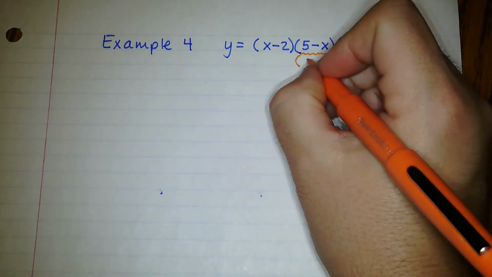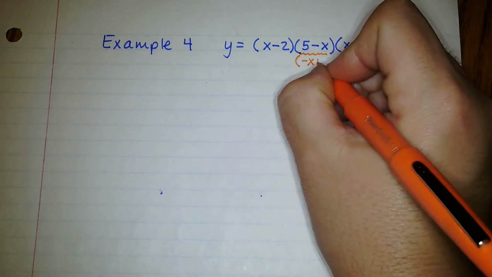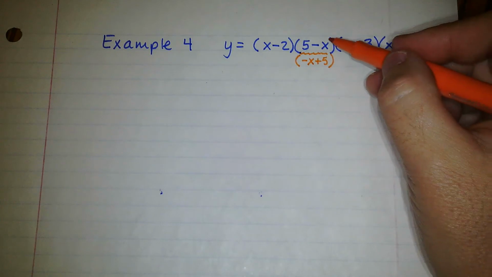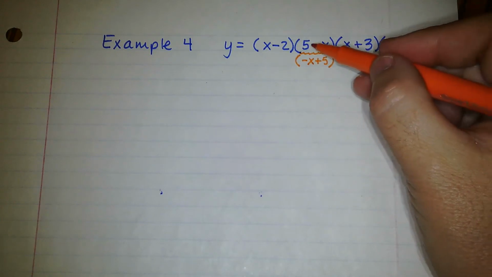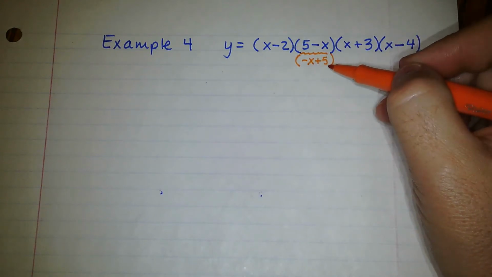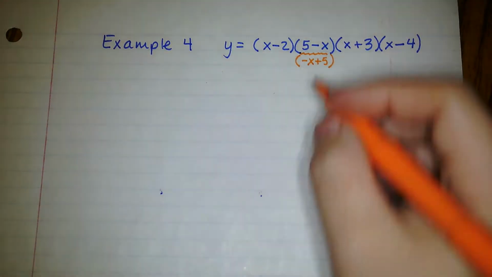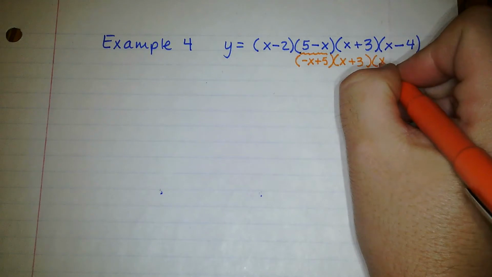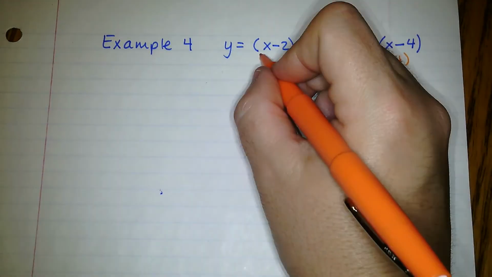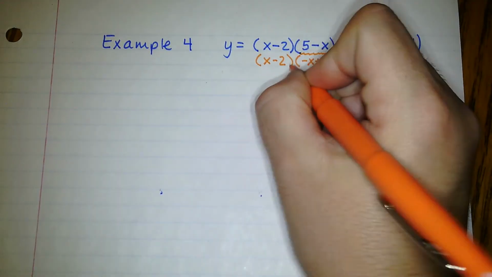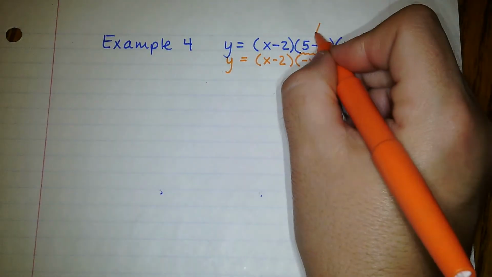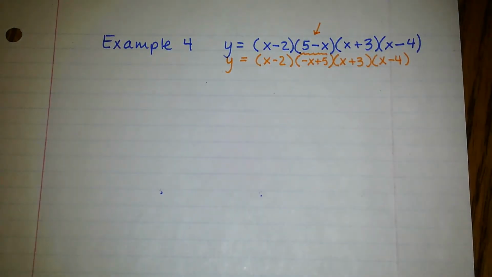And what we're going to do is rewrite it as negative x plus 5. Now that's not the same as x minus 5. The x is negative and the 5 is positive, so make sure you write it the correct way when you rewrite it. And then just bring the other ones down. And that's going to help us to figure out what we have without tripping us up. So this one right here, beware of those because they're in there. They're like snipers. They'll come out and get you.